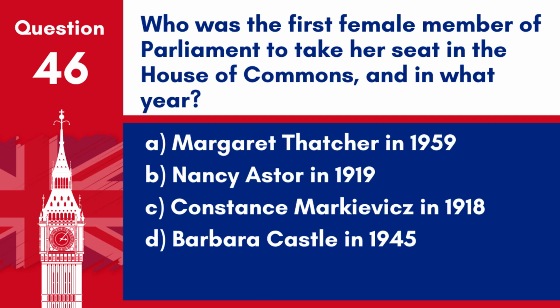Question 46. Who was the first female Member of Parliament to take a seat in the House of Commons, and in what year? A. Margaret Thatcher in 1959. B. Nancy Astor in 1919. C. Constance Markievicz in 1918. D. Barbara Castle in 1945. Answer: B. Nancy Astor in 1919. Nancy Astor was the first female Member of Parliament to take a seat in the House of Commons in 1919.